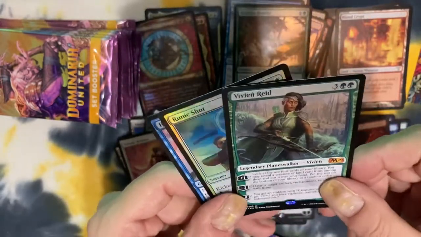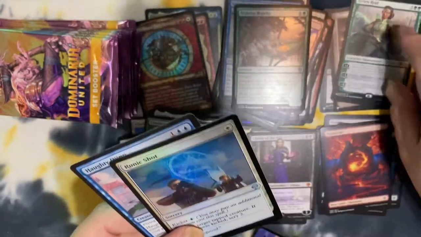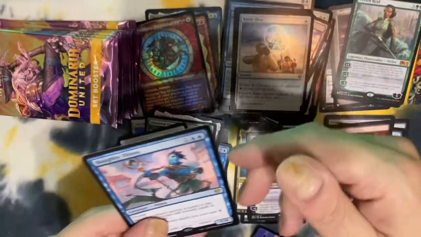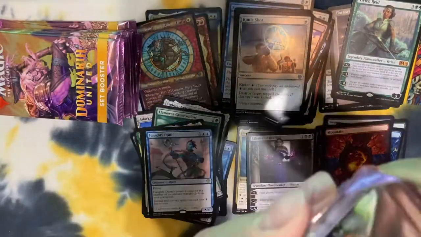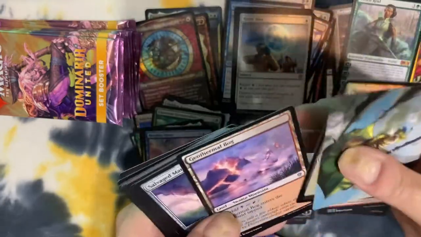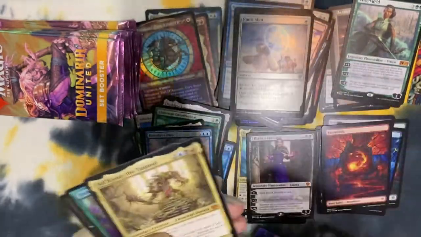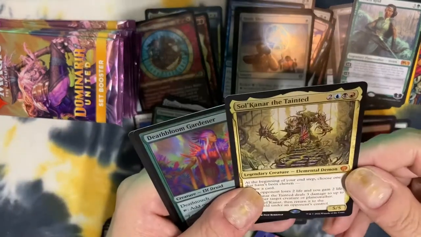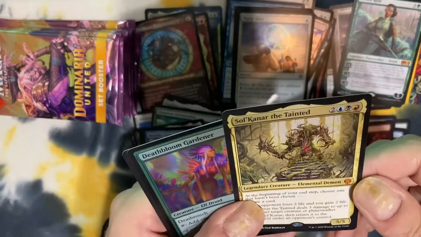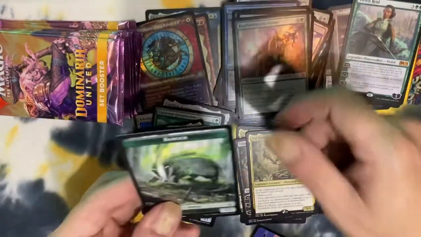Oh, Vivian Reed, old planeswalker. Man, we did pretty good on the list cards. Bamf. Sol Kanar, the tainted. Boom, boom, boom, doom. Death, boom.